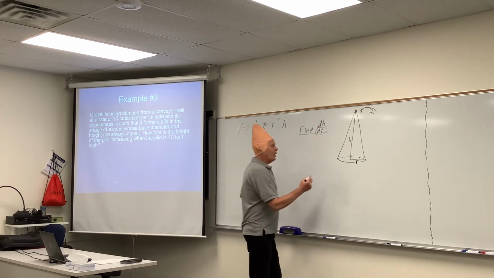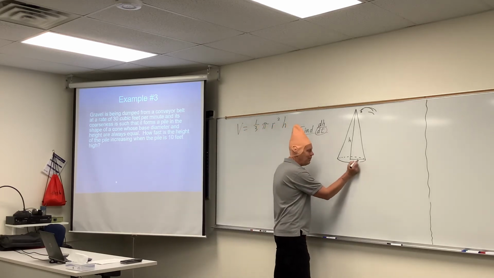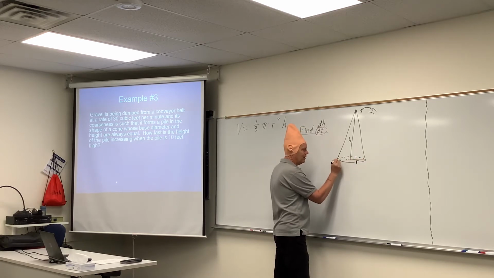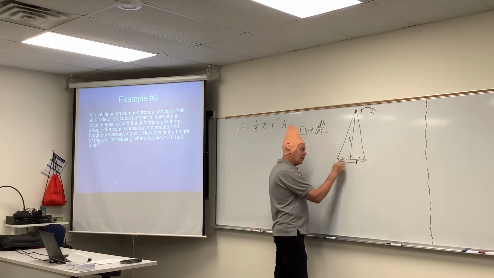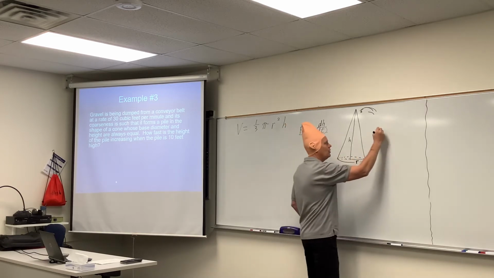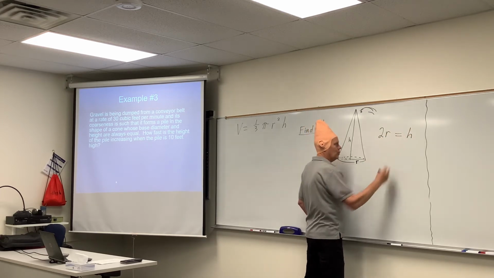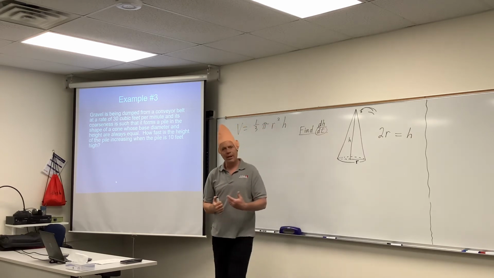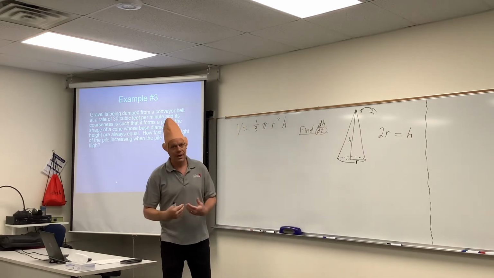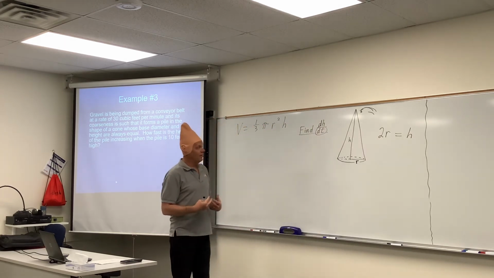So the point of that would be the diameter, as you hopefully know, instead of halfway across that circle, it would be all the way across. And so that diameter, if you think about it, would be twice the radius. And it says that that diameter, twice the radius, and the height are always equal. So if you're given a secondary relationship involving these variables, it's a good idea to take advantage of that.